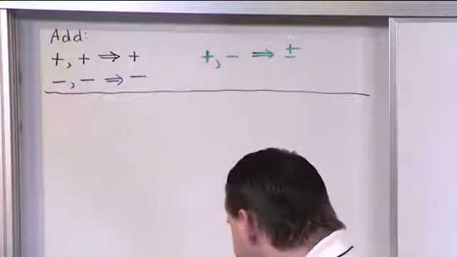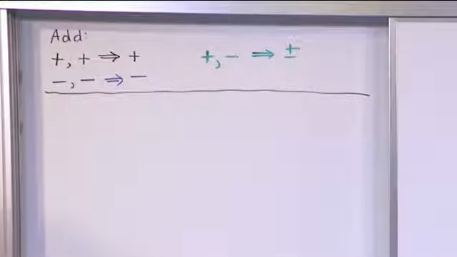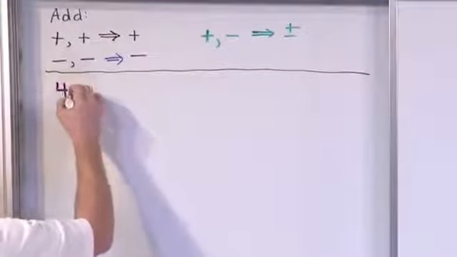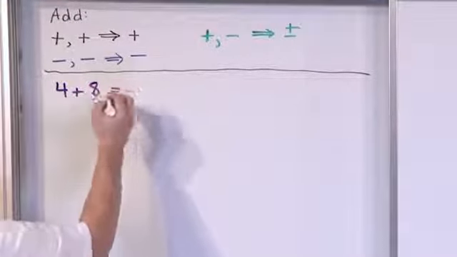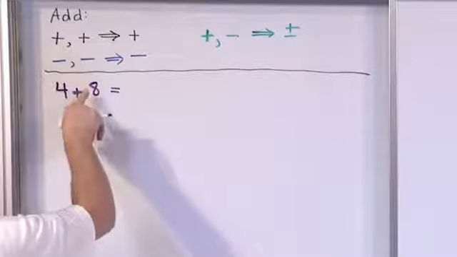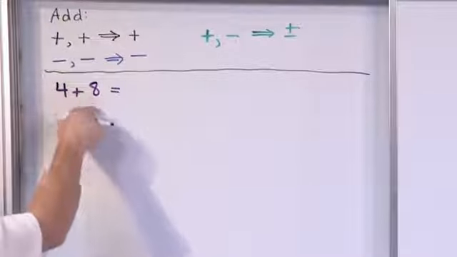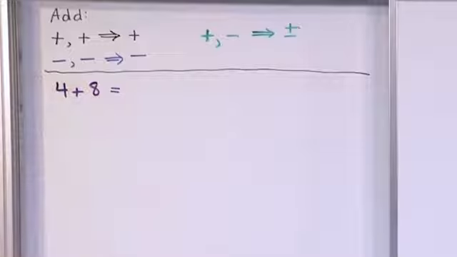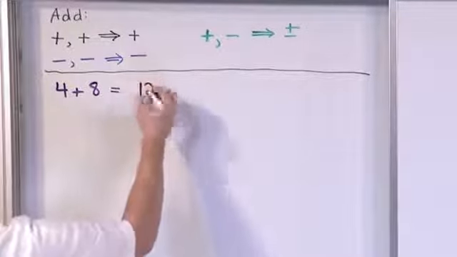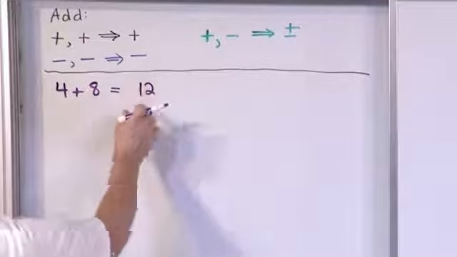So let's go ahead and start to apply some of this stuff, and we're going to work our way up. Let's talk about an easy problem. Let's say we have 4 + 8. What is that gonna equal? Well, this is from second grade math, right? This is a positive number plus a positive number. The signs of these guys are the same, positive and positive. They're both positive, so the answer we know is gonna be positive. What do you think the answer is? 8 + 4, you know that is going to be 12. And it's a positive number because, from common sense, 4 pencils + 8 pencils is gonna give us 12 pencils.